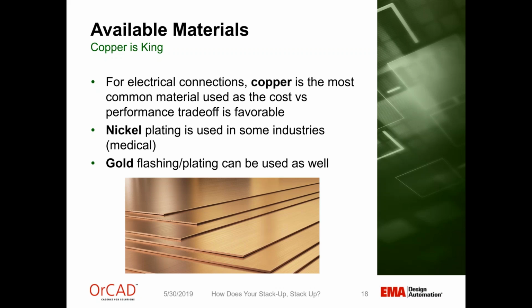It's got a great balance, similar to FR4, of performance versus cost. So the cost of it is relatively cheap compared to other conductive metals, and the performance of it is quite good. So normally copper is well used, and there are some cases where you might want to consider using other plating materials like nickel or gold, but generally the core of your conductivity is done in copper. And that's just because it works really well and the cost is the most affordable.